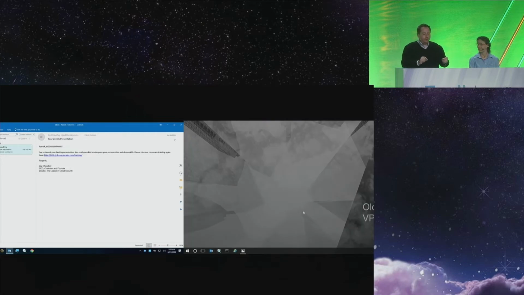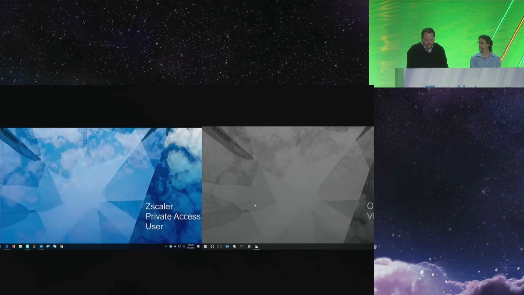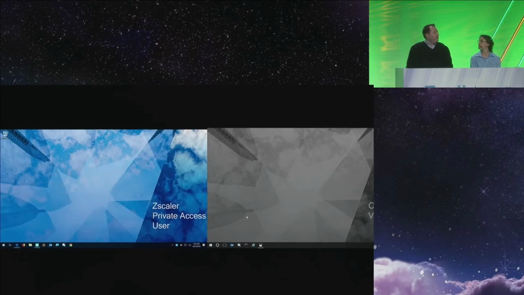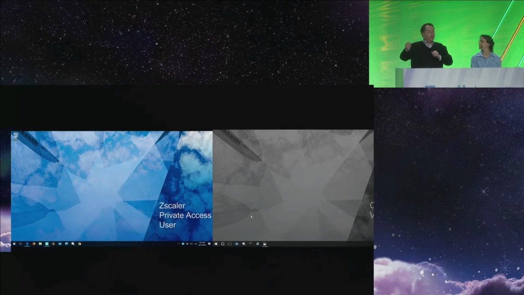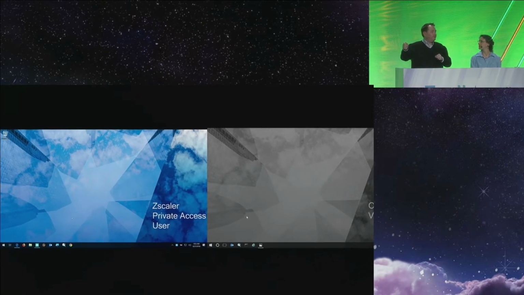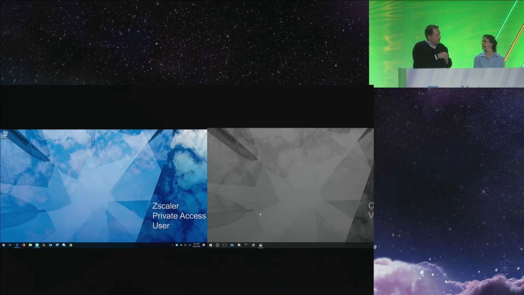There's a couple things that are very different that are happening here. I'm getting access to my applications, but I'm actually not physically, or the machine does not have an IP address on the corporate network whatsoever, whereas a traditional VPN would. And so the next step is we're going to demonstrate that to show what happens when you connect a machine to the network. You're giving them a lot of access. You're trusting that machine to be safe, to be clean, to not spread a risk or a threat that may be on it to that remote network. And so we're going to demonstrate that in a simple way just by showing a port scan.